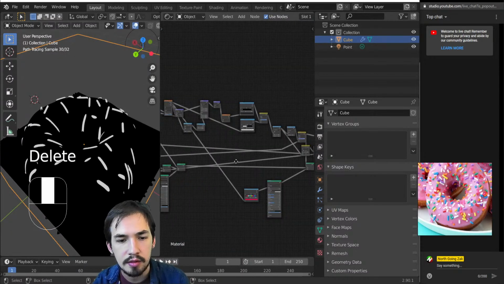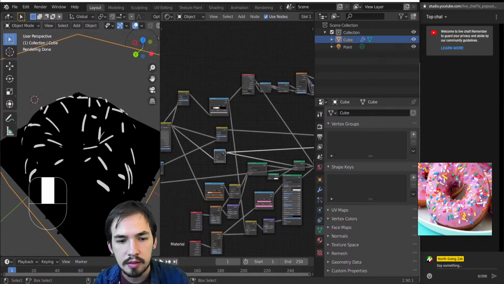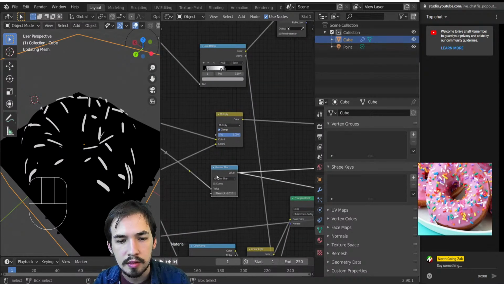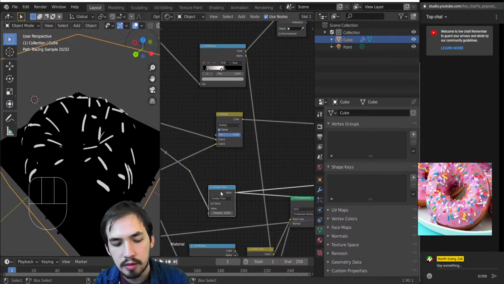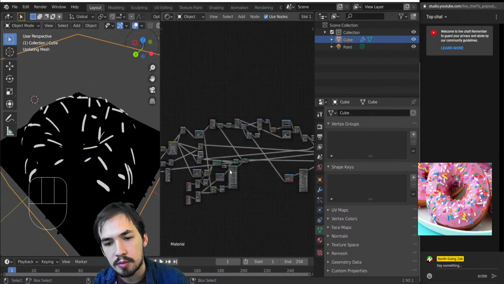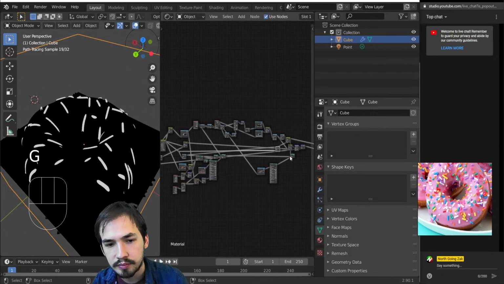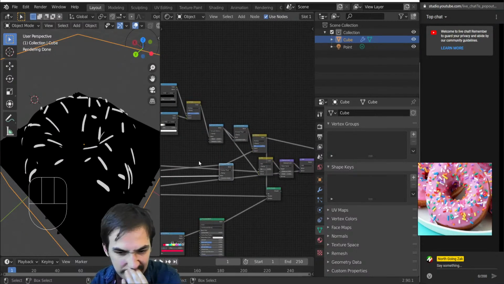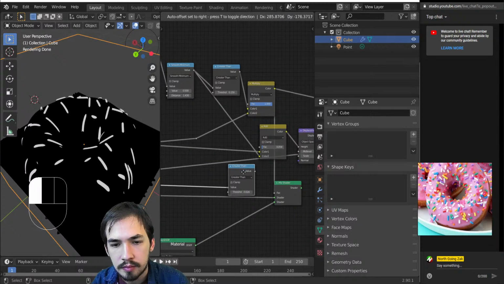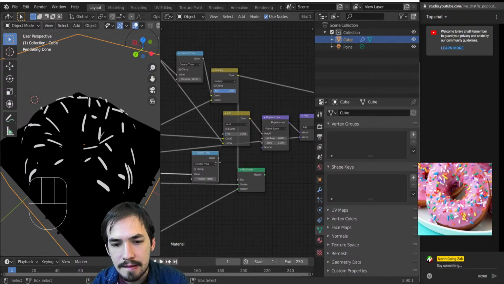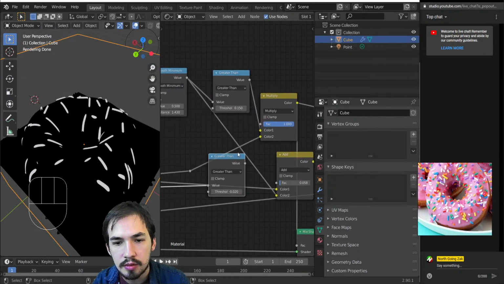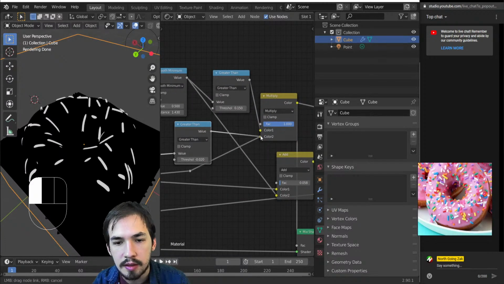I'll just go ahead and use another greater than node. So I create a reroute node there, and then with Control Shift D, I can copy it with the same connection. I'm just going to bring that over there, and I'm going to use this instead, so I can control this multiplier right there.